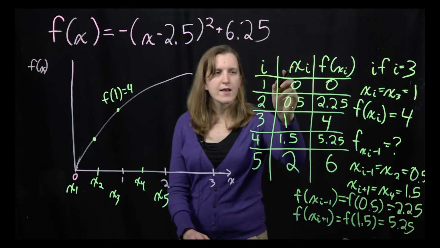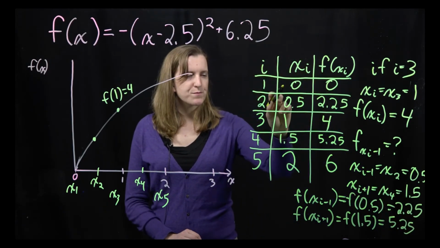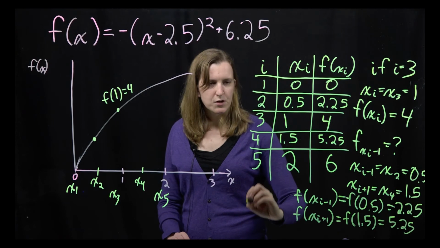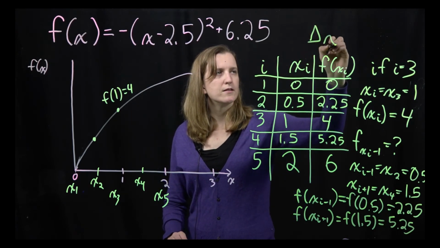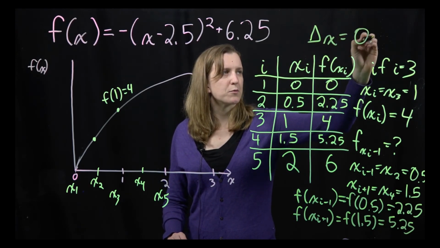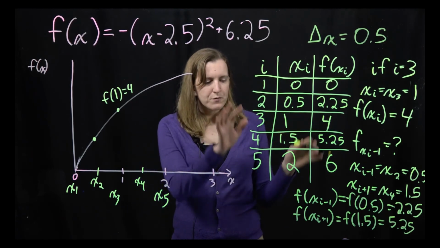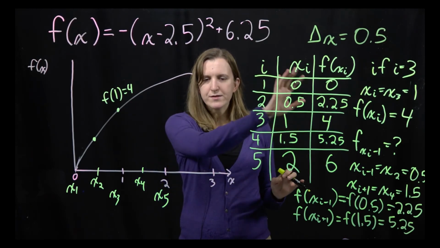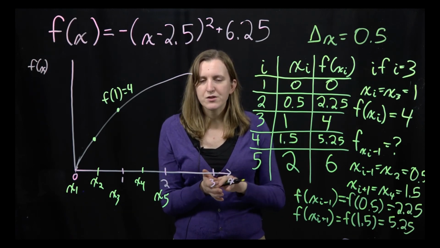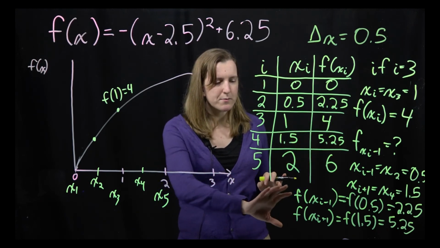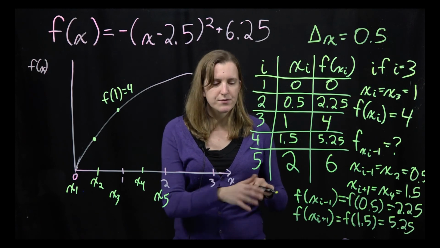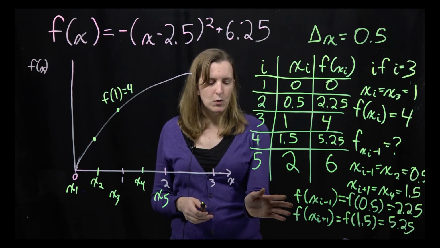In this, you can see our x values change by 0.5 each time. So we can see that our delta x is equal to 0.5. So what we'll do next with these values is we'll see that they're related to our derivatives. So that's where we're going. We'll be able to use these values of our functions for our derivatives, but we need to know how to find them.